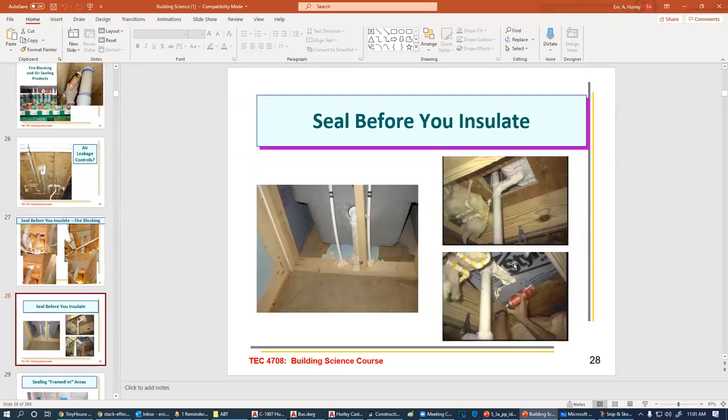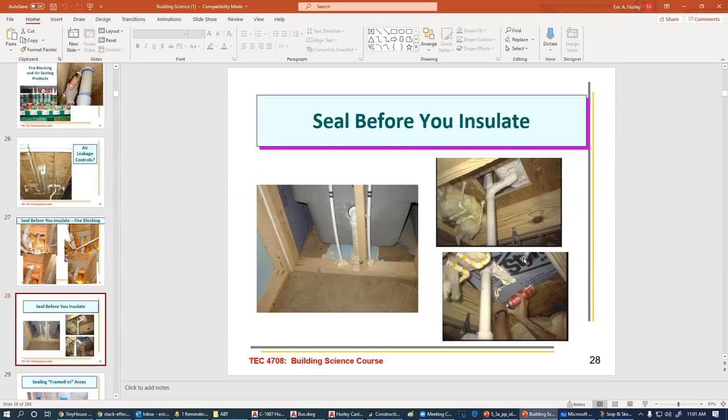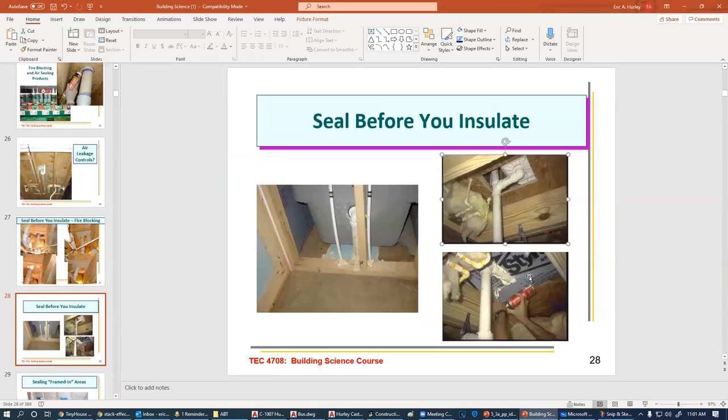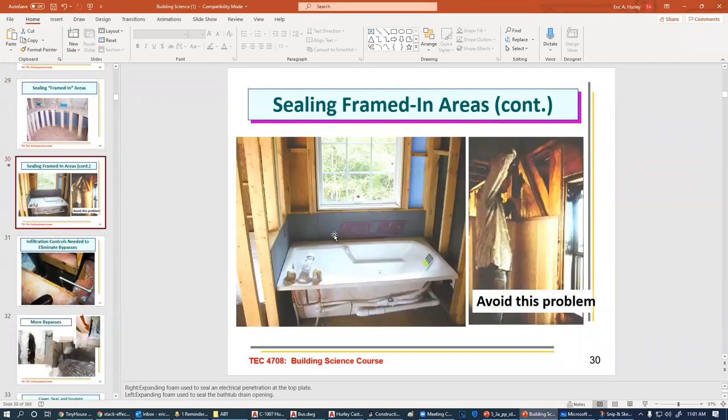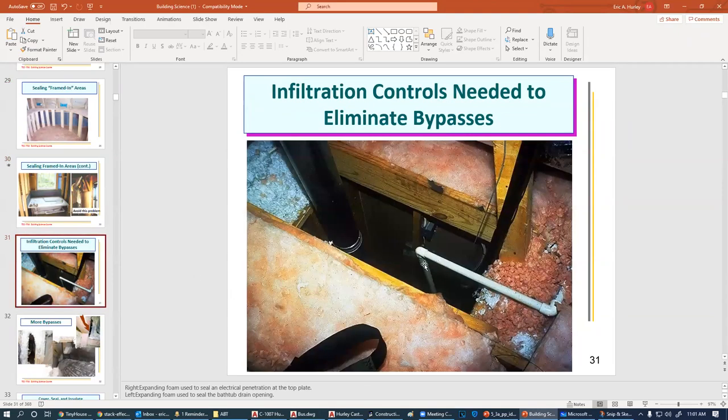So you take a little bit of blue board, cut it around. You don't have to put plywood on there. You know how hard it would be to cut plywood and go around this, up and down and up and down. Take some blue board and get the best fit that you can, and then fill up those spaces with Great Stuff. I mean, geez, it's that simple. Make sure that you get all of that stuff sealed in. We talked about that the other day, seal this. I mean, geez, the wind coming down through here.